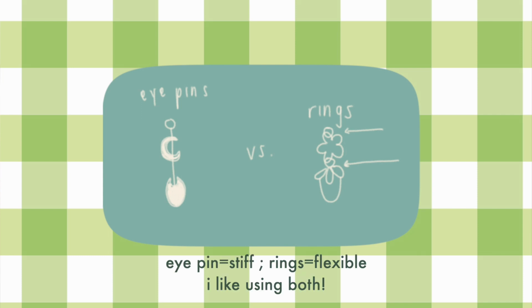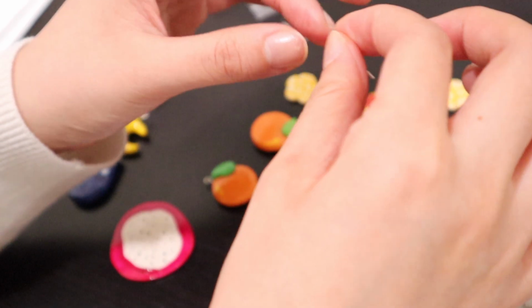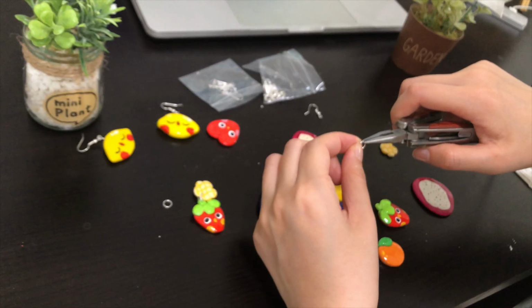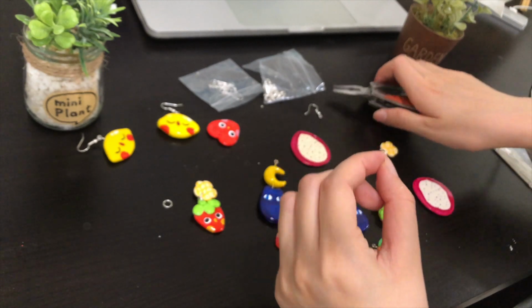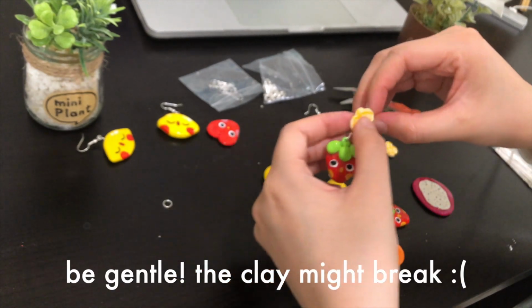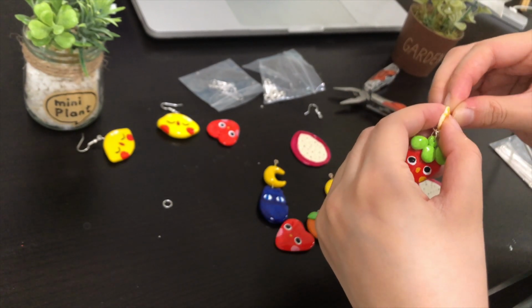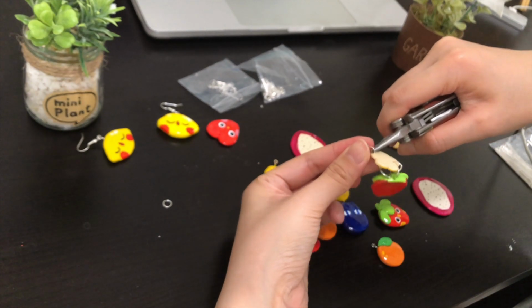But for rings, the individual parts are more dangly, so it just depends on you whether you want your earring to swing on one axis versus, if you use the rings, they can swing this way and that way. So I used rings here on my strawberry and flower, but I used the complete eye pin for the cat and the moon.